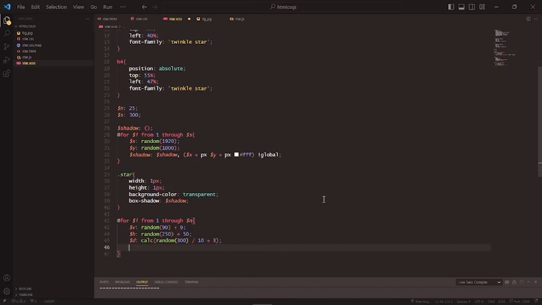And now we're going to write .meteor hashtag, and now we're just going to write i.